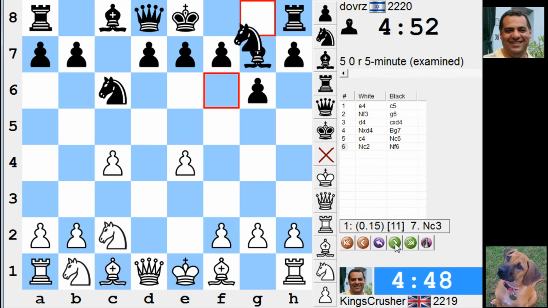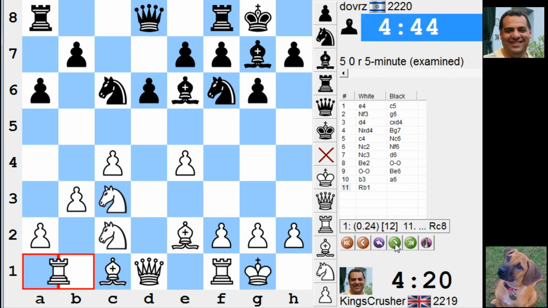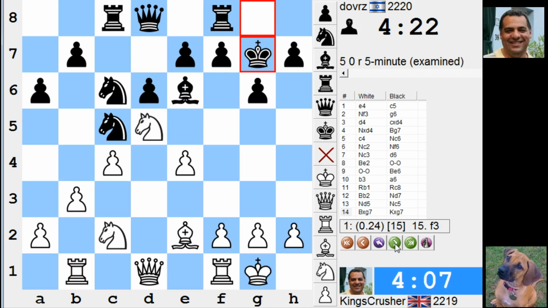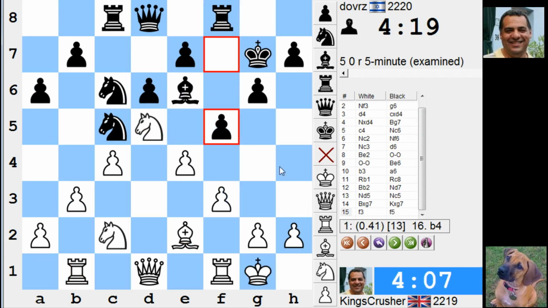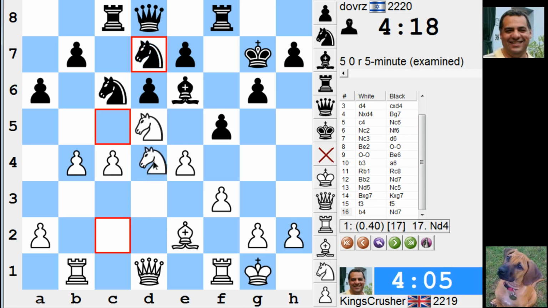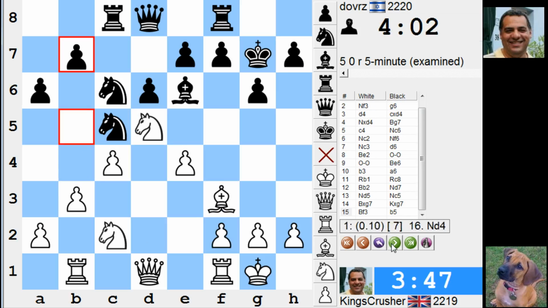Let's have a look. f3's mentioned. It's okay. f5, maybe that's not a big deal. b4, that's another way of playing it. Has an idea of knight d4 though. So okay, maybe that wasn't such a problem.